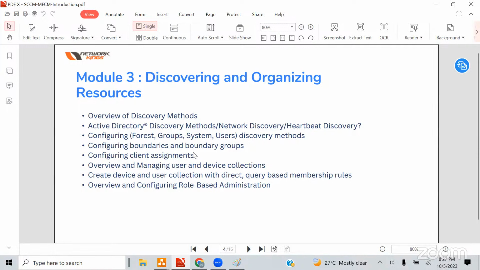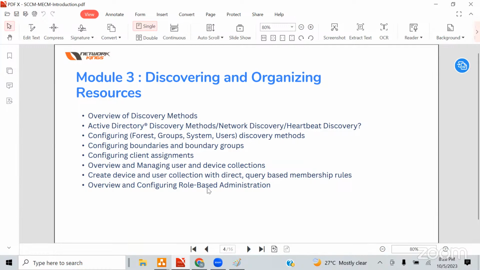And based on Active Directory also, we can get the information of the devices. So this thing we will get to know when we configure things, right? That what method we want to configure. Basically, in the majority of organizations, what I have seen is that they set the boundaries via IP configuration. They set up the IP ranges, so that whatever devices are in that particular IP range, it should reflect under your SCCM console, right?